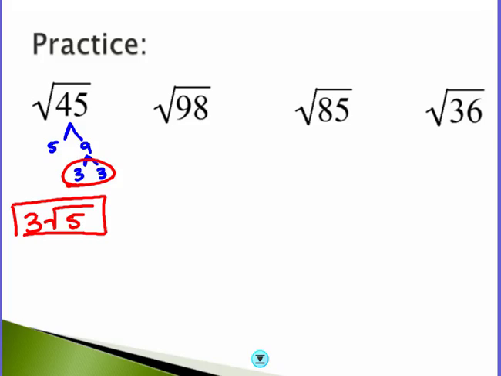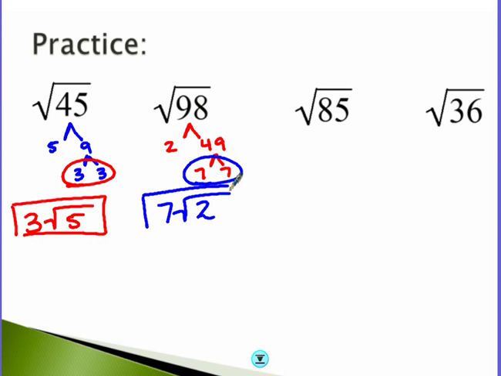Okay? 98. So there's probably a lot of factors of 98, maybe. We'll see. So if you don't know factors, you just got to divide. So I'm going to do 2. So in your calculator, you can do 98 divided by 2. And I got 2 and 49. So I can't break up the 2 and the 49. The only thing that goes into there is 7 and 7. Okay. So these guys have a buddy. Switch colors. He's a buddy. So 7 goes outside, and my 2 stays on the inside. Okay? So 7 comes outside, he has a buddy, 2 stays on the inside.